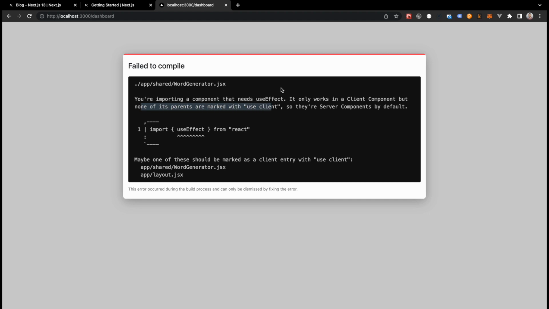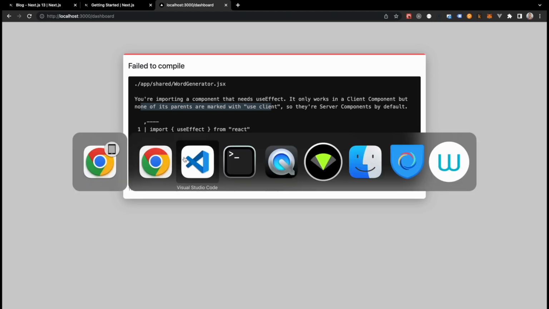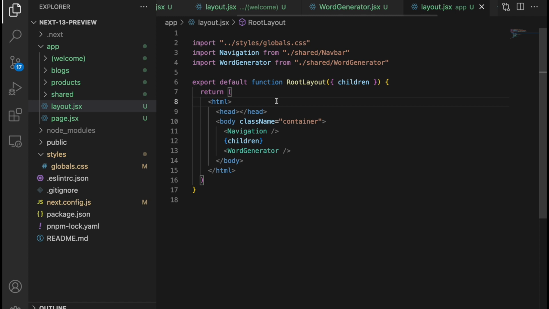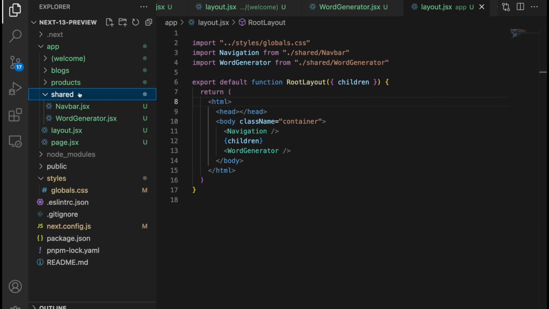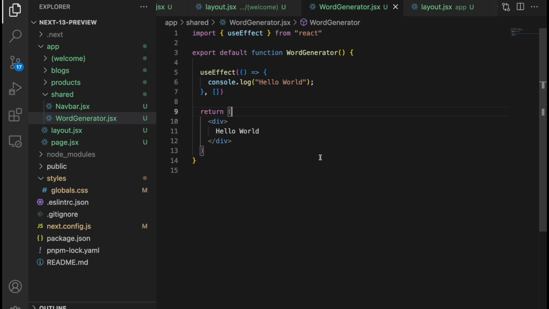So you can see that by default, all the components are server components, and in server components you cannot use lifecycle functions or hook functions such as useState or useEffect, as we are doing in our WordGenerator, because everything is rendered on the server and these functions are not executed there.